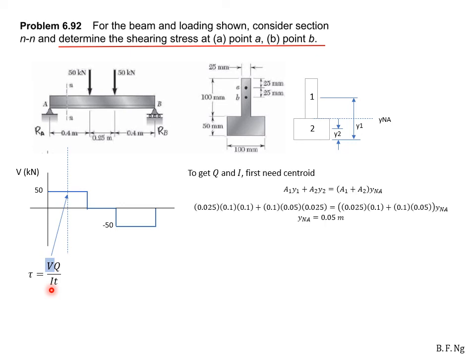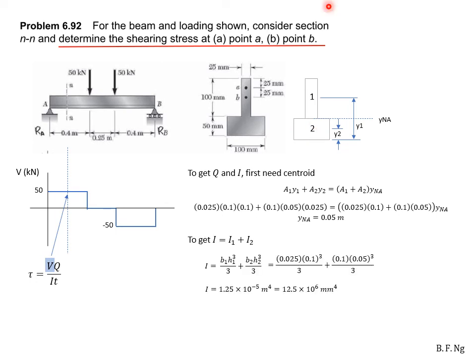The neutral axis can be obtained from what we have studied before, where A1y1 plus A2y2 equals the total area multiplied by the neutral axis. We break up these cross sections into section 1 over here and section 2 over here. And then we substitute the known values for these two sections into the equation and we obtain y neutral axis is 0.05 meters from the bottom, which is given here. Just nice, the neutral axis occurs in between 1 and 2.